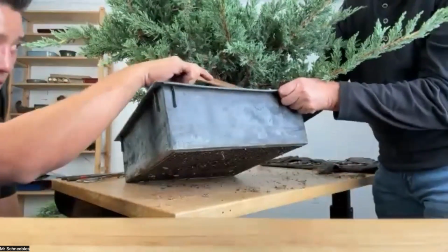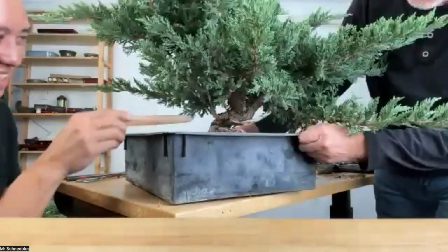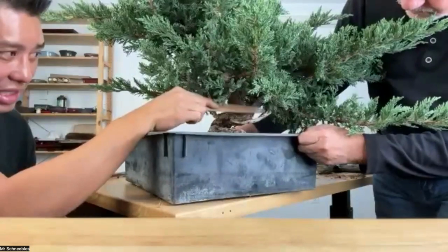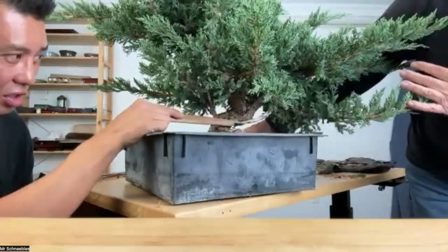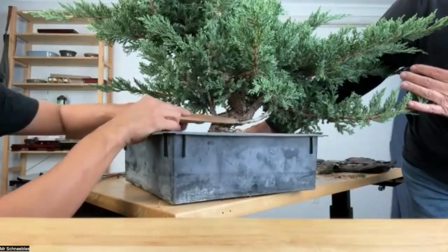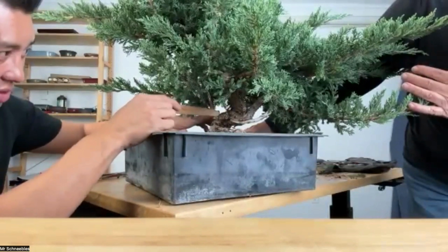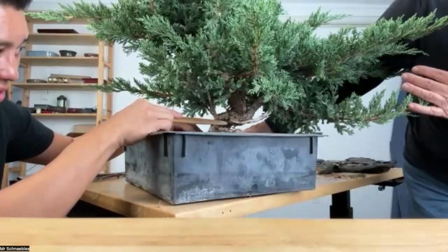Yeah. See, this is what I was talking about. We can't see anything. So this branch was killed off. I killed this one off. And see how it's starting to shari up in here? And it's following the twist of the trunk as well, right in here. And here's a live one, and this one kind of goes back this way. This vein kind of comes back this way, but this whole part is going to start to die.